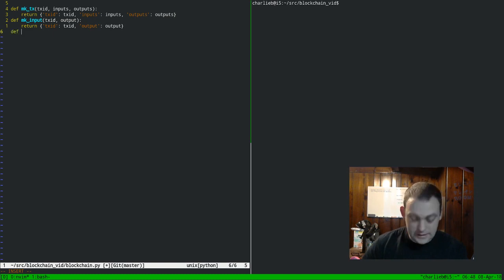And we also obviously need outputs. An output is going to have an address to which it's going to be output, which is actually not going to be used at this stage, but it's obviously pretty important overall, and an amount.